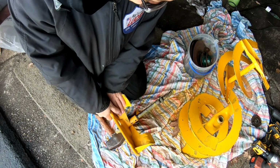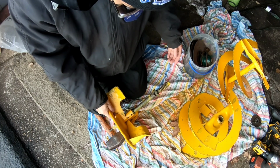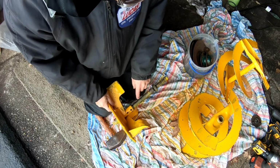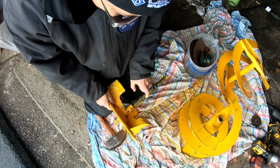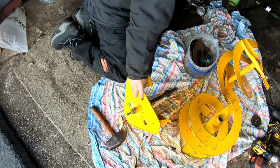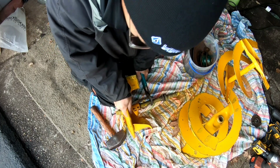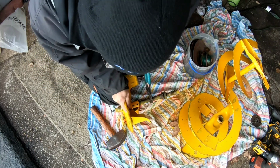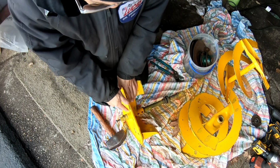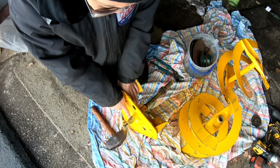So to start off, I'm just gonna start banging a little bit and see if I can get this shaft out. As you can see, these two holes here, this is where those pins went, right? And believe it or not, I can actually use channel locks and turn it. Look at that. It moves. Okay? So we're in decent shape here. We know that this shaft is free from the impeller. It's just this collar, the bearing collar, is still stuck on the shaft.